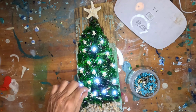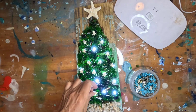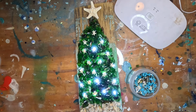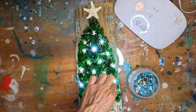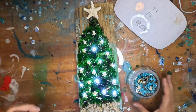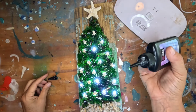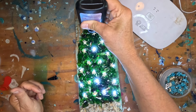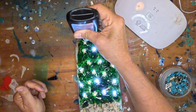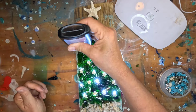So let me get these secured. That one is not. All right, well, it's just gonna go there. And then I'm gonna do a critique. Okay. So, gonna use Let's Resin, UV resin, and my Let's Resin curing light. And I'm only gonna put a little bit on here. Just enough.